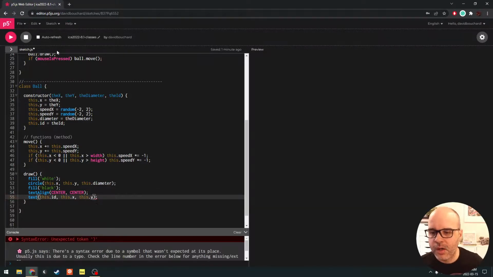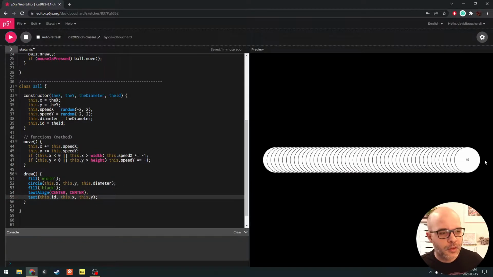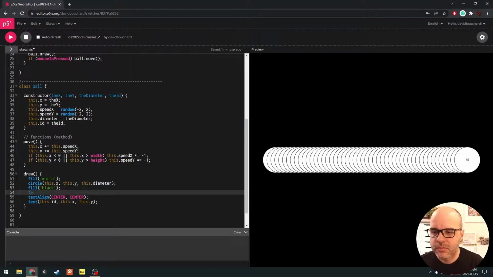I forgot a Y. Okay, so now I have my number in here. Let's make it a little bit bigger too. Oops. Size 40. Or actually, we should make this a fraction of diameter, in case we change the sizes of the circles.